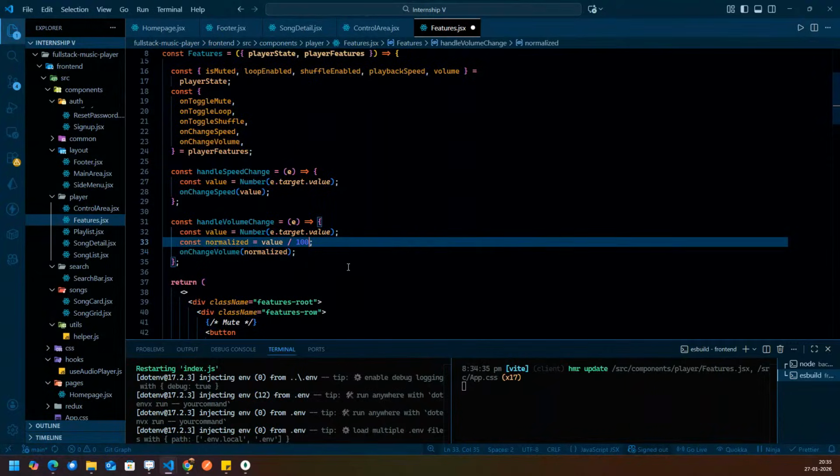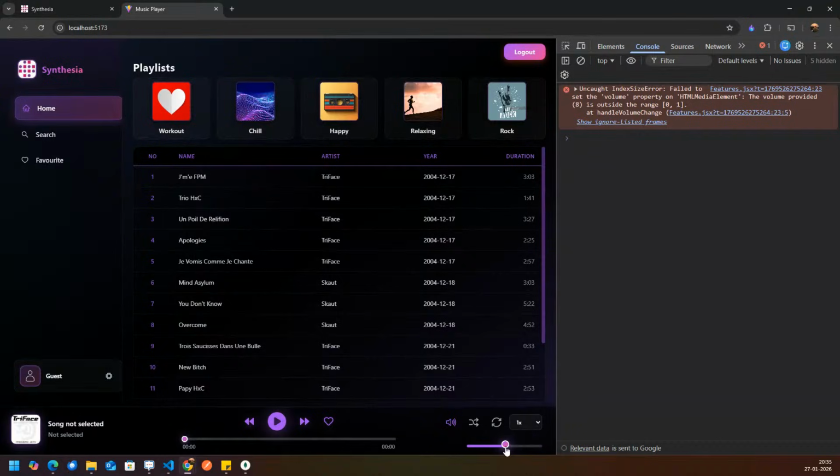Sorry, make it 100, guys. Now it is working. Fine. So as you can see, it is working, guys. Fine. So just let me check whether the loop and this one is getting enabled.